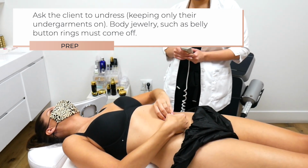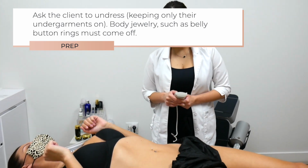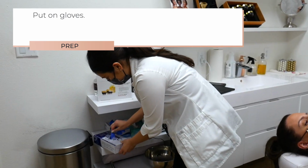First, preparation. Ask the client to undress, keeping only their undergarments on. Body jewelry, such as belly button rings, must come off. Next, put on some gloves.